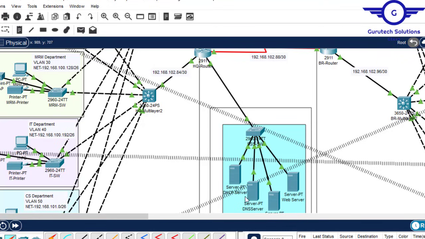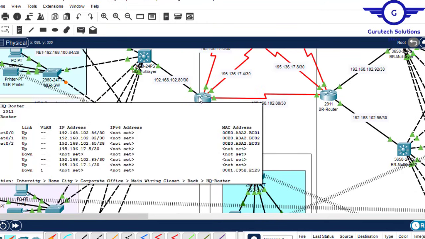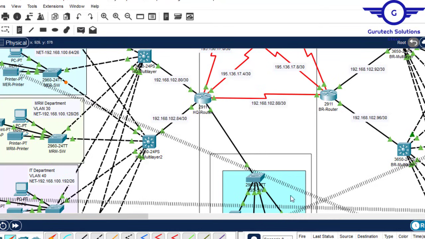Remember, we've configured VLANs on this switch. Okay, and for this VLAN to communicate with other VLANs, then we must carry out Inter-VLAN routing, and to carry out Inter-VLAN routing for this VLAN, we must do it on this router.